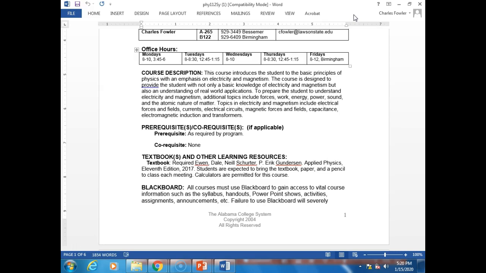Okay? The syllabus handouts. Now, most of the time, if I have a handout, I'm going to hand it out to you. I don't want to put it on Blackboard. So I'll bring and hand out anything that you might need. PowerPoint shows. They're out there. Remember, they're pathetic, but they're out there. They're out there on Blackboard right now, and I'm beginning to think I need to call police again, because they sure haven't shown up. Can I bum a phone?